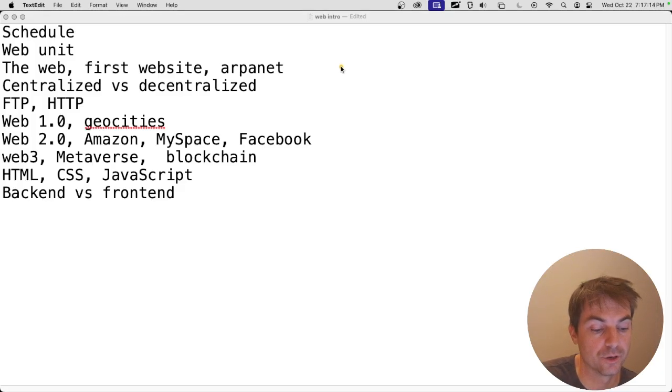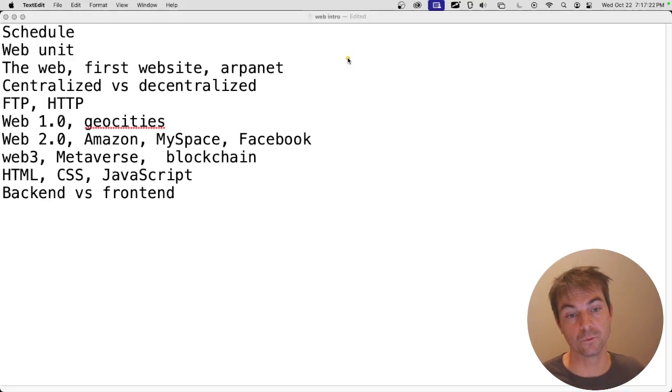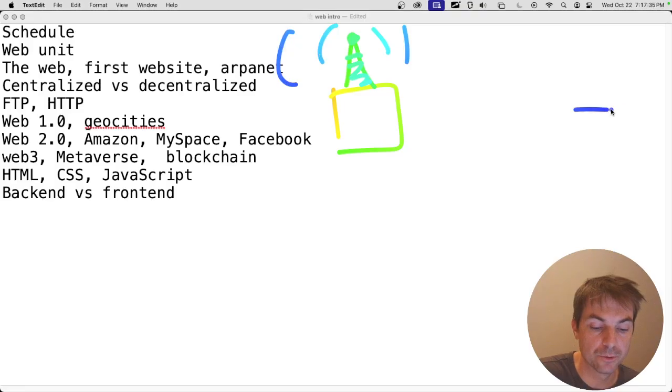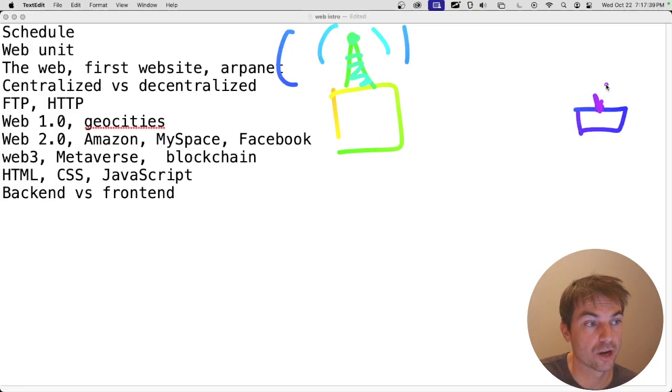You could send it with radio waves, you could send it through a telephone line, and you could send it in different ways, but you had to have people involved and you had to have the right technology involved. If you were a radio station, you needed a giant antenna and you needed to broadcast, and then people needed to have special radios to receive that broadcast.